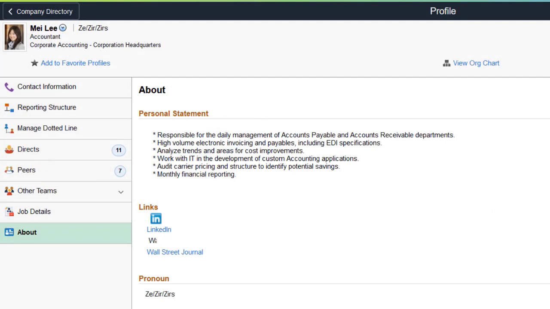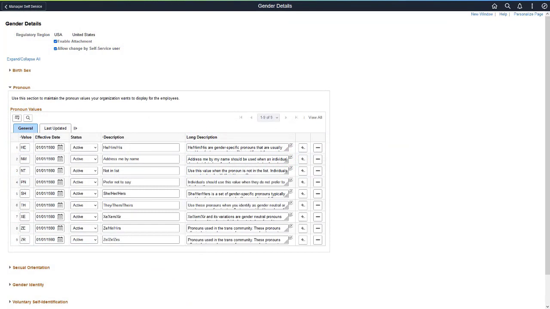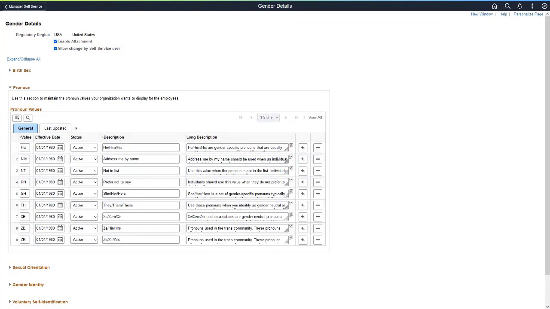You can also display the employee's pronouns in Company Directory next to the employee's name, so other employees know how to address the employee. PeopleSoft HCM delivers gender identity and sexual orientation values for 5 regions: United States, Canada, United Kingdom, Australia, and New Zealand.